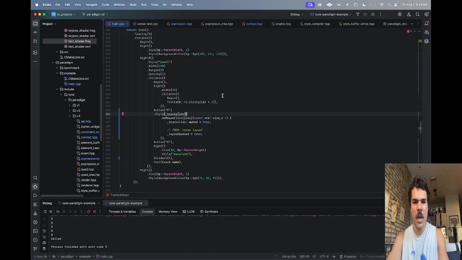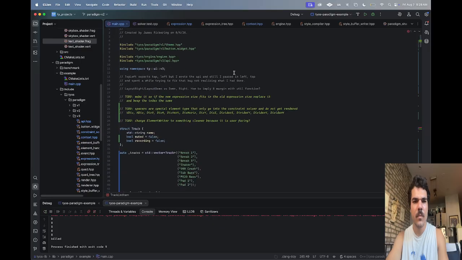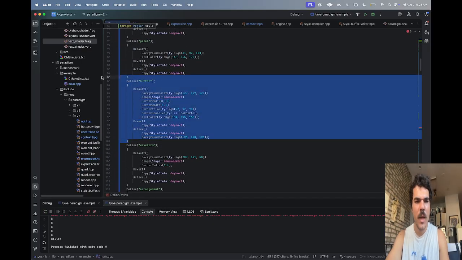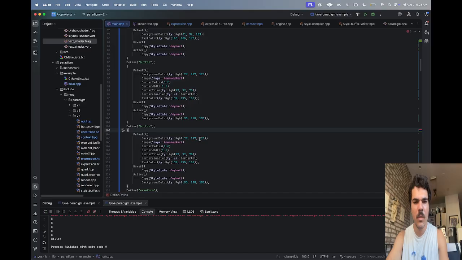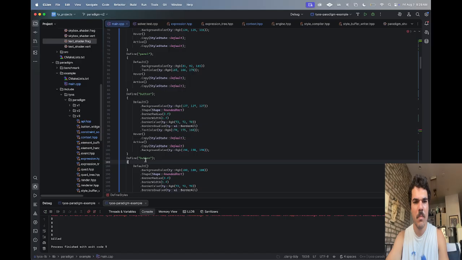All right, style tracks dot muted. Let's say we have a button style, and then muted is usually blue, so I'm gonna say like 100 100 180, and that's gonna be button muted.